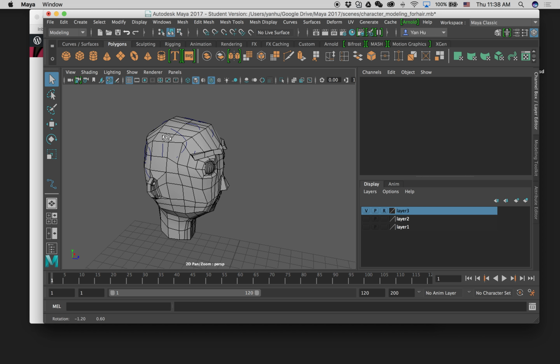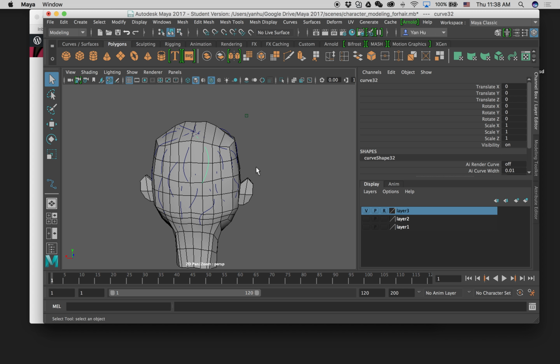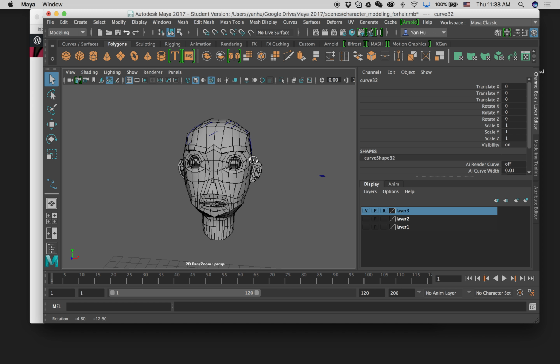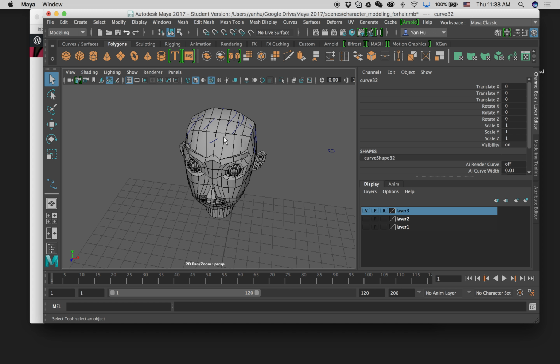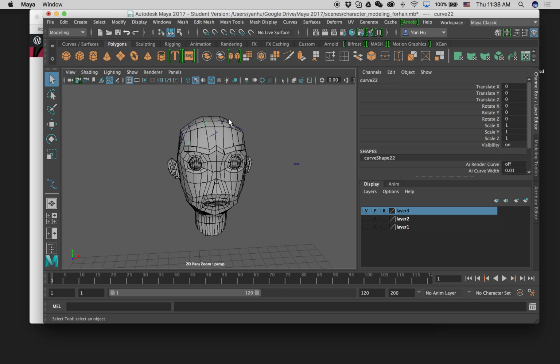Okay, once I have these curves, here is the fun part. Right now they're on the surface of the head. I want to make them a little bit above the head.